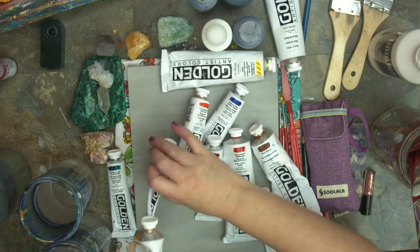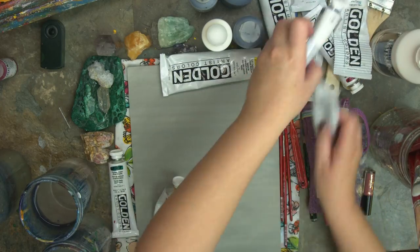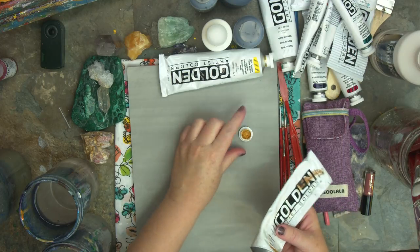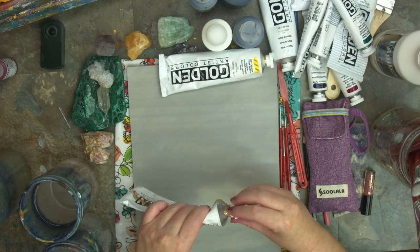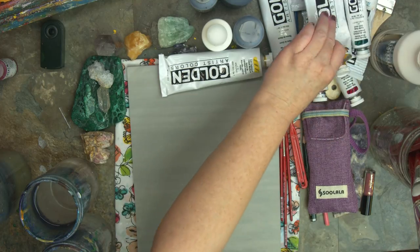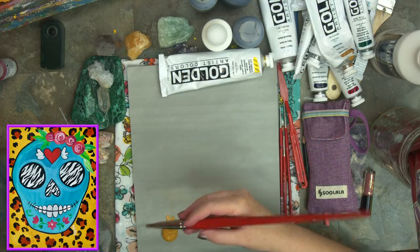And the first part of the background is just yellow ochre, so I can move my big pile of paint over here to another pile. Squeeze out some of the dregs of this yellow ochre. So there we go, just loading that there. And I'm going to get a nice big brush. I think I'll take a number 10 bright.